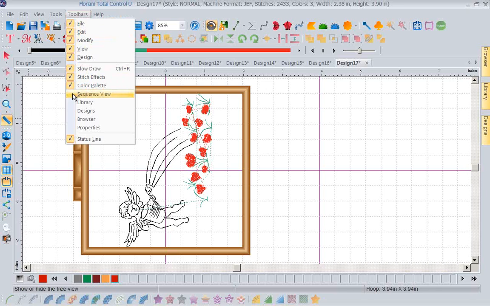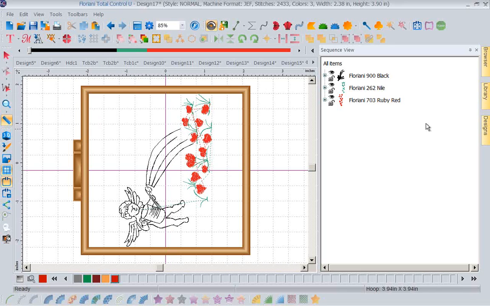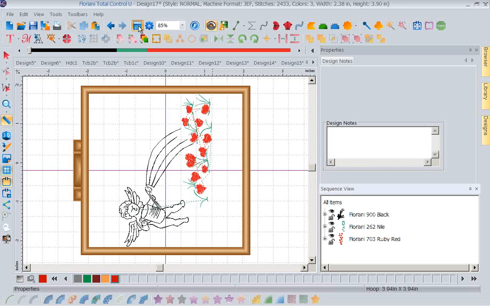So the first thing is if I click a check mark there, my sequence view came back like magic. Now my properties is right here. It's an icon on my top toolbar. If I click on it, my properties came back. So if these get closed, all you have to do is go Toolbars, get your sequence view, or Properties.